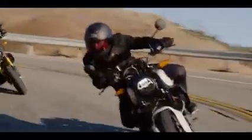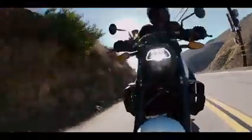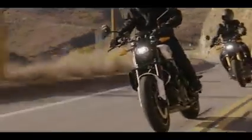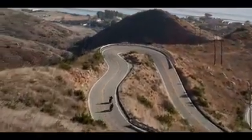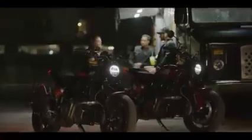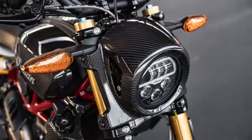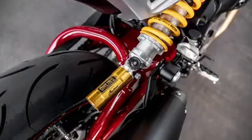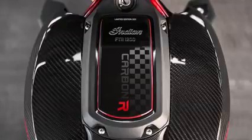They've also taken the opportunity to smooth out the throttle response, as the previous version could be a little snatchy at town speeds, and they've introduced their rear cylinder deactivation system, which shuts down the cylinder under the seat at a standstill to stop you from toasting your balls. There are new paint schemes across the range, with the FTR Carbon still at the top, costing £15,599. With the carbon bodywork, Öhlins suspension, an Akrapovič exhaust and the race replica paint job, it certainly makes for a special looking bike.